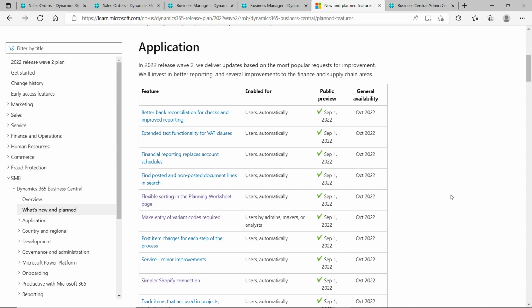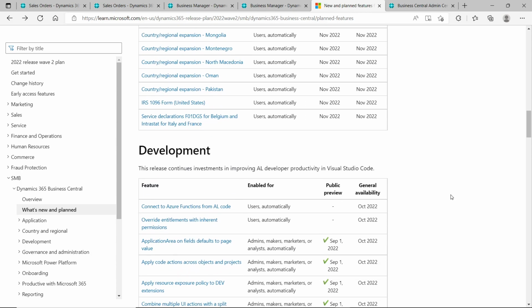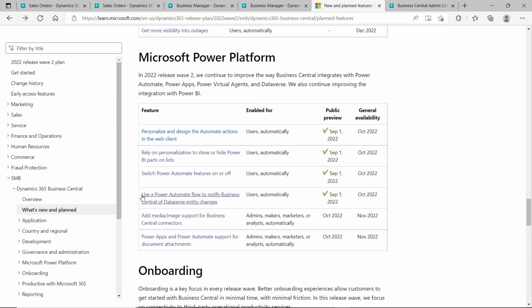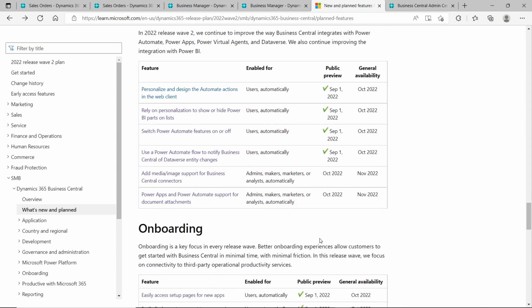They made some improvements in that area, and I think a big change is the support for the Power Platform, because you could see Power Automate is everywhere on the pages in Business Central now, and I think they're trying to make the integration between Power Apps, Power Automate flow, and Business Central more seamless and fluent.